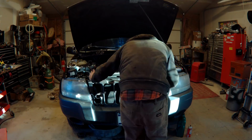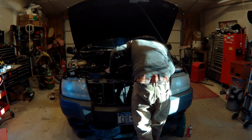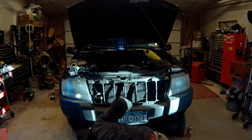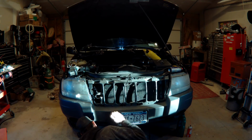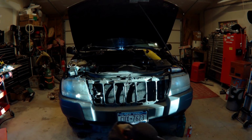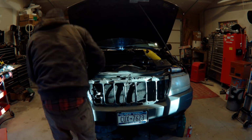So I'm just looking around, seeing what else I got hooked up. No transmission lines on this. Every video I've seen so far, they're tearing the whole entire nose apart on the car, and I'm looking at it like, no, there's two ways to skin a cat. There's no way that's the only way to do it. And it's not like this is a hard way. It's not like it's hacking anything. I didn't cut anything. The only thing I did was pry the AC condenser lines on the driver's side a half an inch. That's it. With the pry bar, and it moved right out of the way, nice and easy. And that was the only bending I had to do.